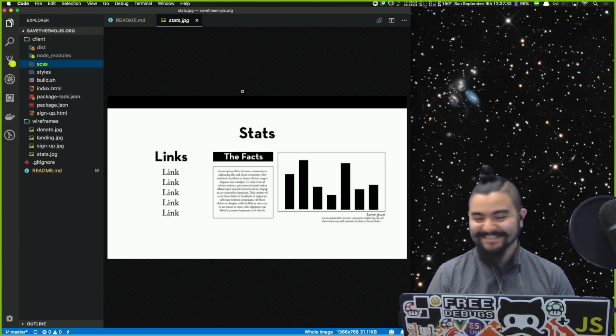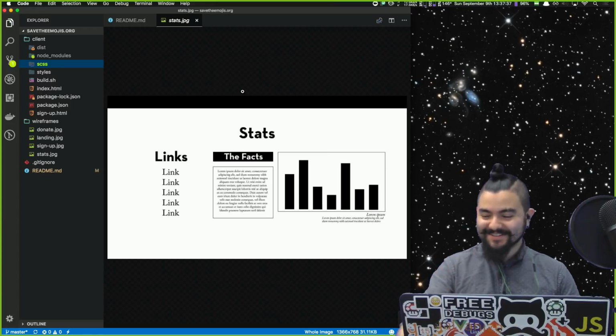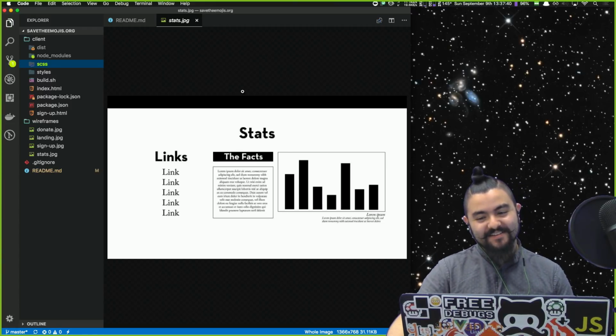I think it'd be cool if we just get straight into the code. Yeah, and my computer is working, so we could do it from my computer if you want. Okay, yeah, I think we'll do that.